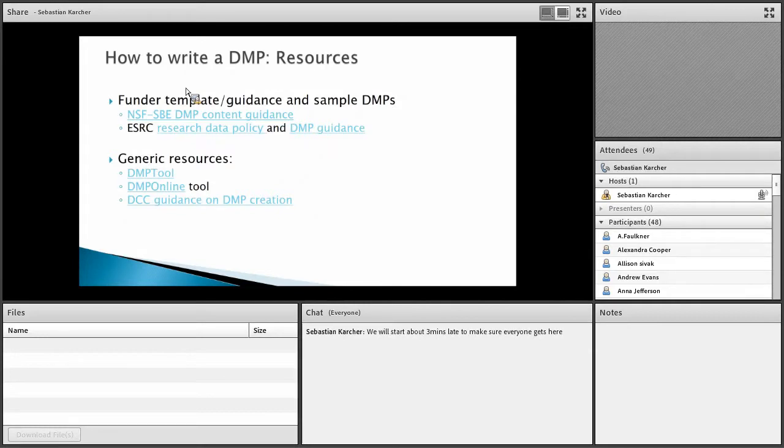Several funders, as Sebastian said, have implemented a specific explicit expectation that a data management plan will accompany any funding proposal. These are just two of the examples: the National Science Foundation in the US and the UK Economic and Social Research Council. They have their own expectations and templates, but even if you're not submitting proposals to them and want to create a data management plan, there are other online tools out there, which are basically questionnaires that lead the researcher through the types of issues that they need to think about in advance and answer for the course of their specific project.